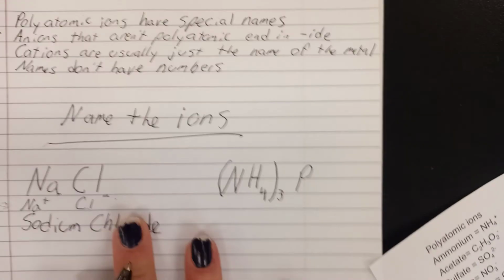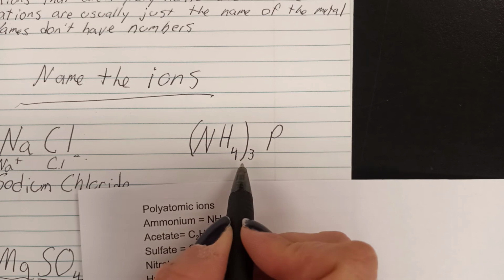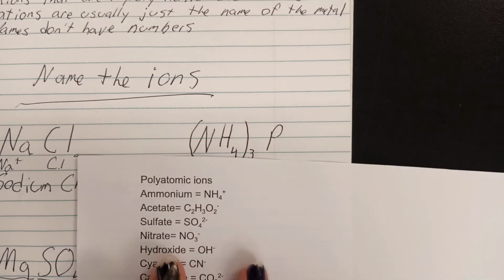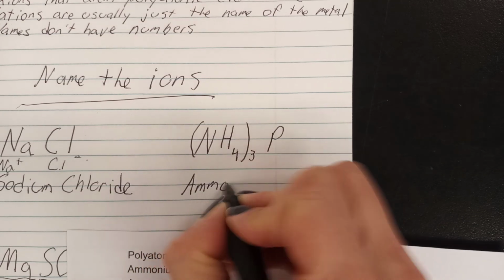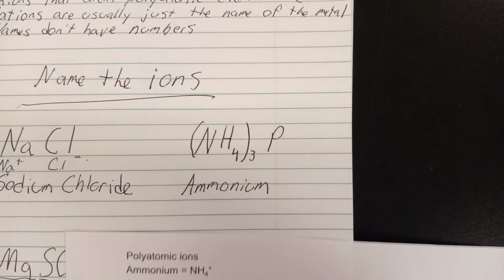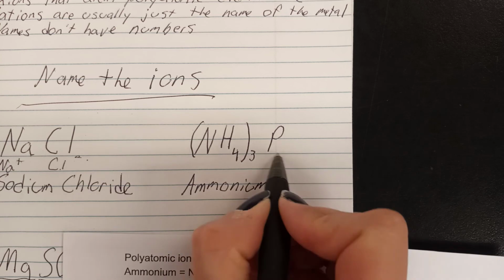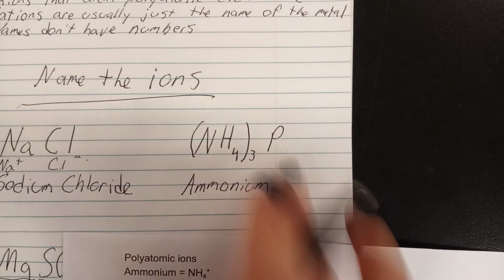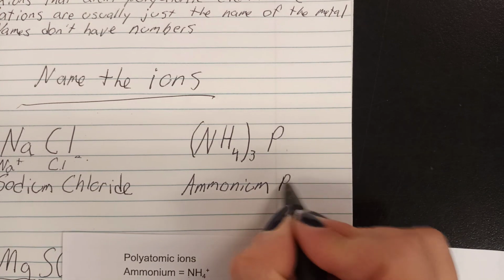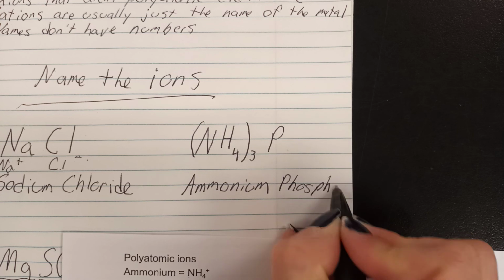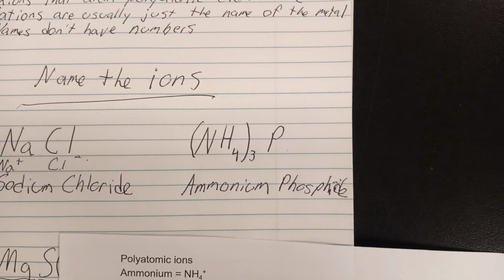Then we'll come back up here to this one. So we've got NH4. Well, that's a polyatomic ion. You have to watch out sometimes for those NH4s. That comes off our list right here, so that's ammonium. And then I've got this P, and since it doesn't have any other capital letters to go with it, it must be an element. And again, nonmetals, my anions, always need to end in IDE. So I would call that phosphide. And I would run out of room. And that is all there is to naming ionic compounds.